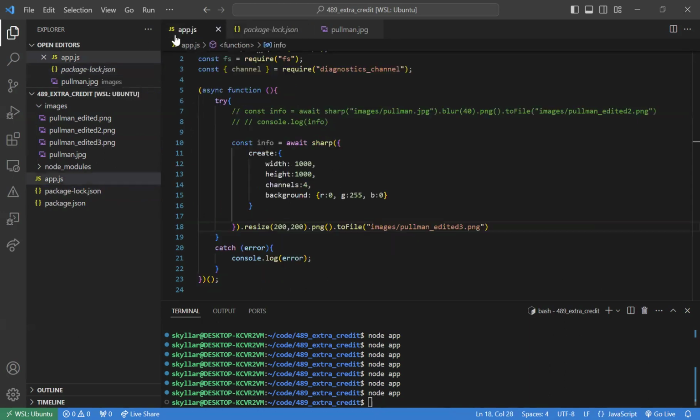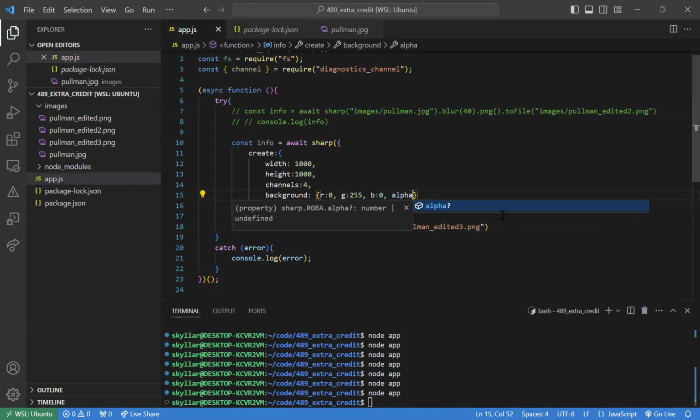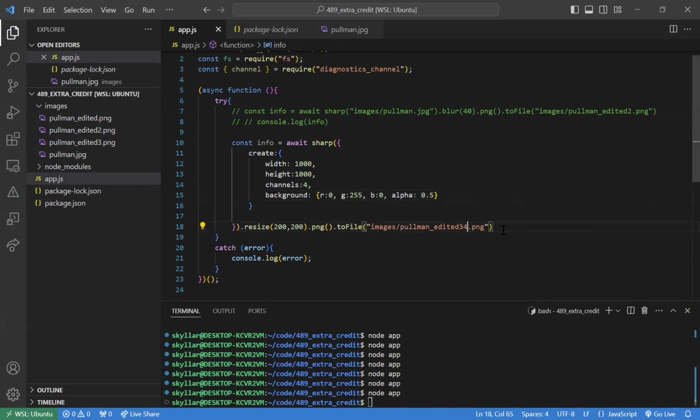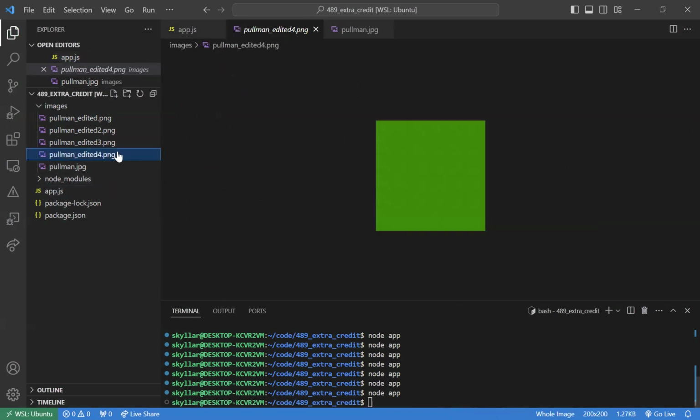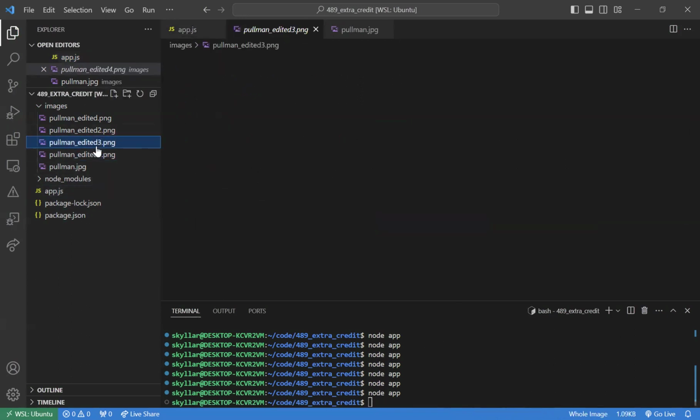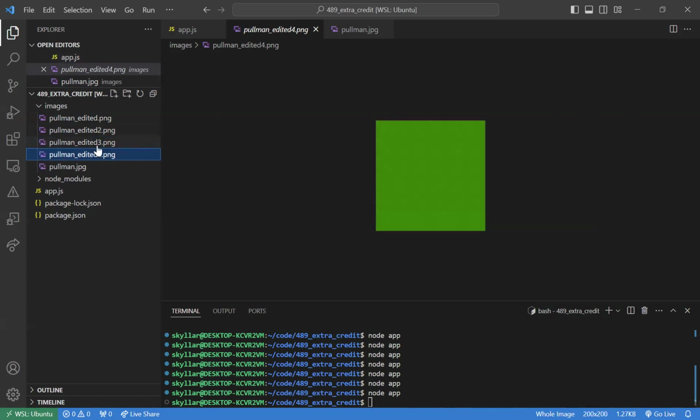And then if we change, we go here, we can also set an alpha value. And then let's save this for comparison. So now we've got some transparency going on there as compared.